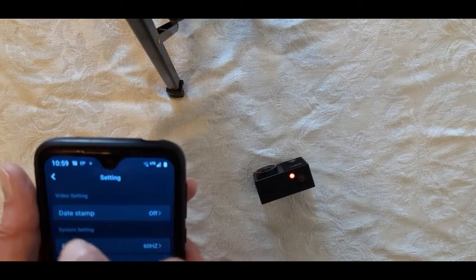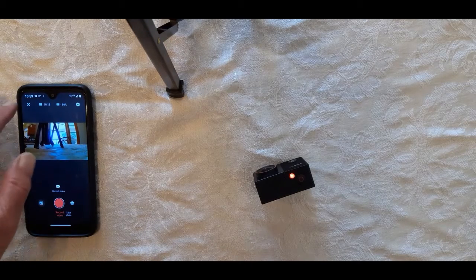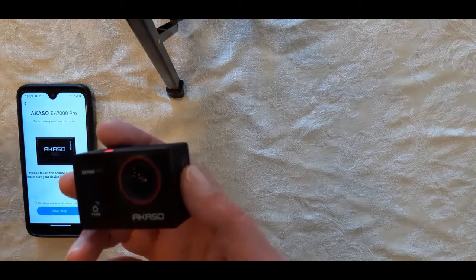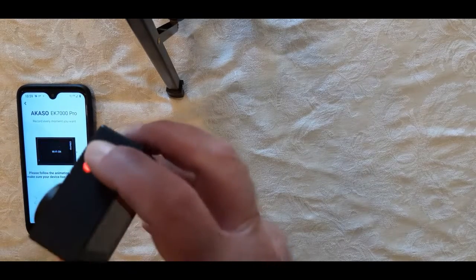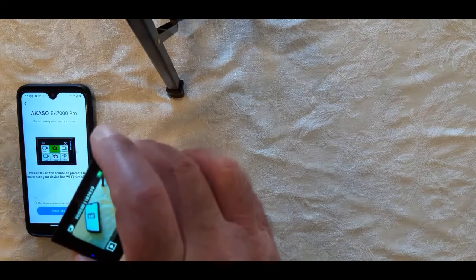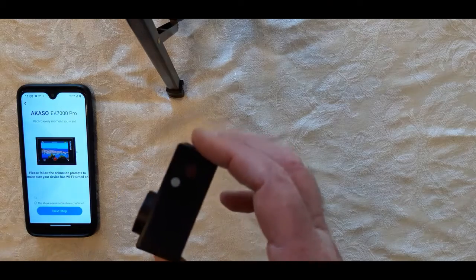So after hours and hours of trying to figure this out, this was the simplest way. I know these cameras are popular. Normally I do motorcycle repair videos, and I know a lot of guys on motorcycles are using these now. I just wanted to make it as simple as humanly possible to set this up so you don't drive yourself crazy like I did.